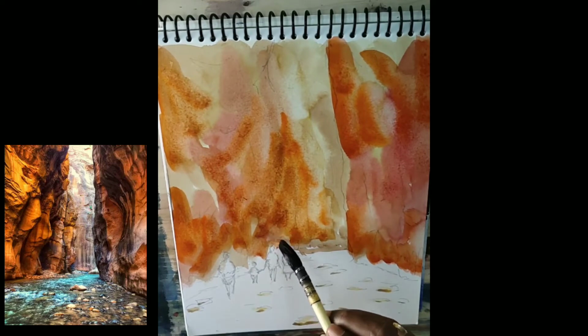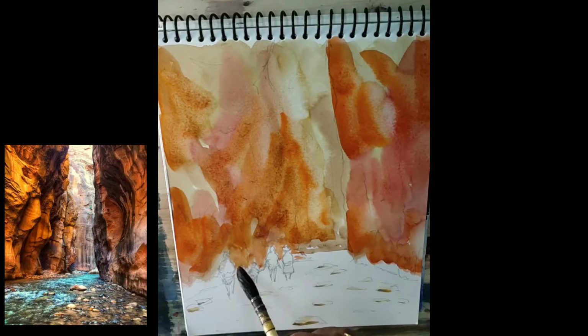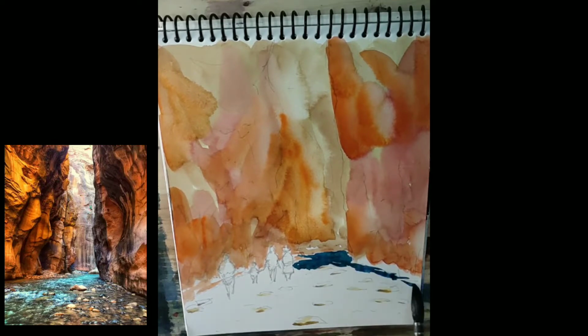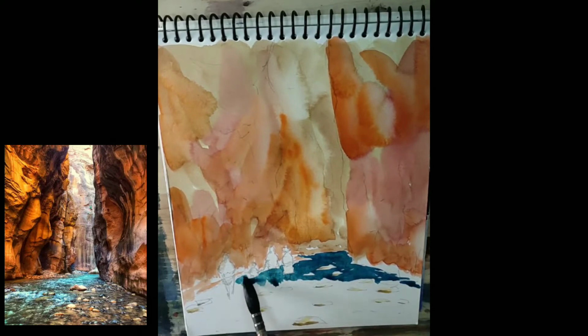And the stone effect, very beautiful blue color water and the streaming water, and many stones you can see there because it's a canyon, so you can see there. And I'm using the blue mixed with viridian, a little greeny and blues, the color of water.